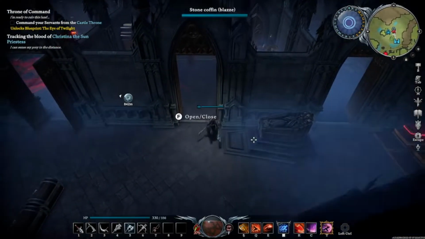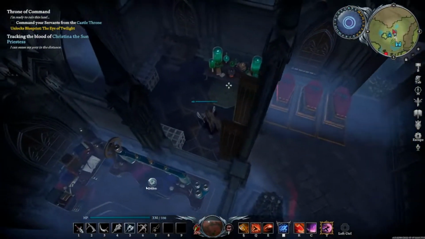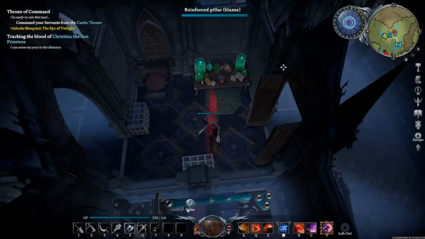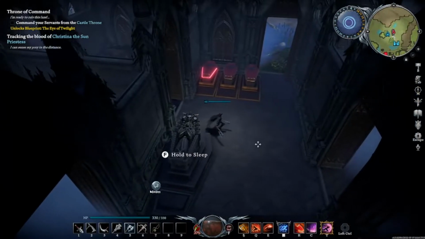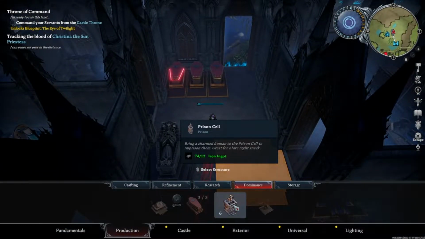Next, I did take the opportunity to go ahead and place down the alchemy floors for our benches over here. As you can see, reduced costs and greater speed for crafting. Really nice. Hopefully we can unlock some more flooring today, but we did also unlock prison cells.